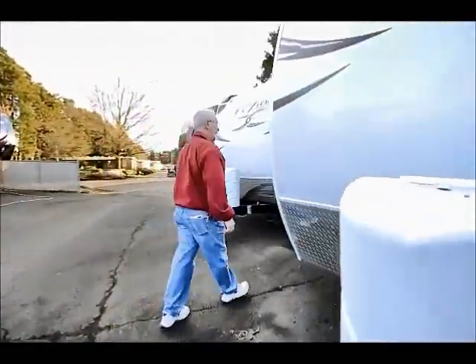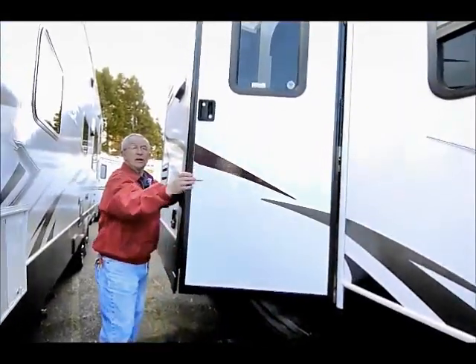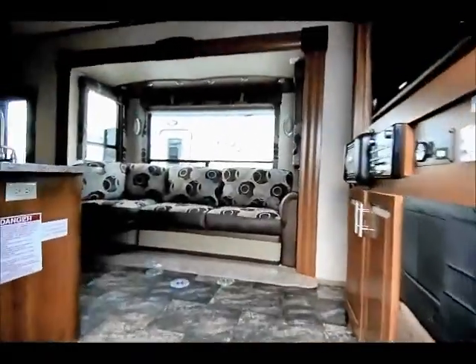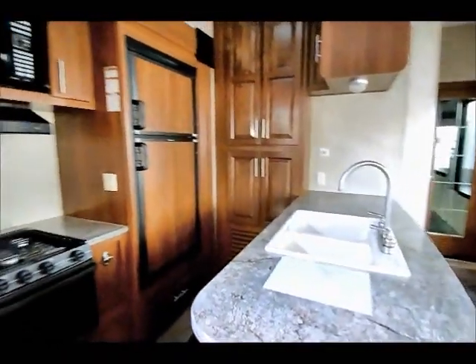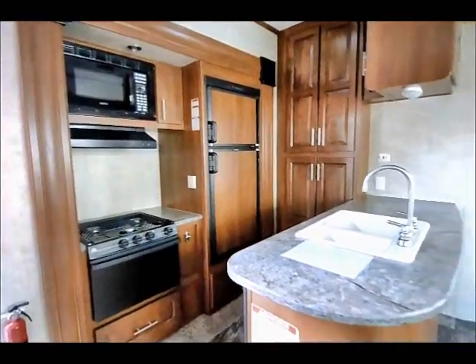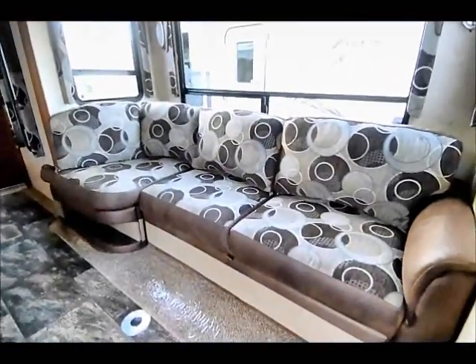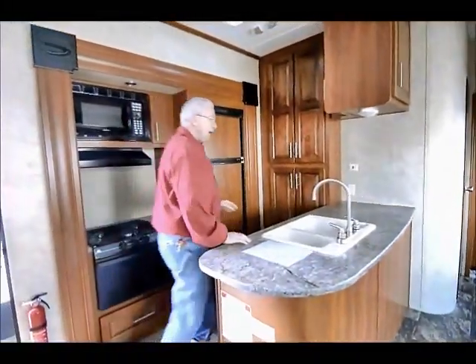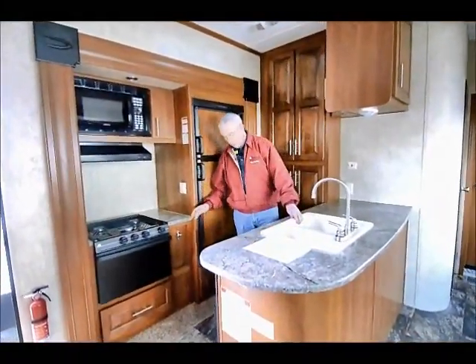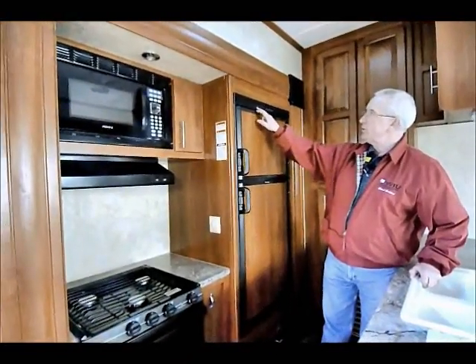I don't know of anybody else yet that is building a pool toy hauler travel trailer that has a couple of slides and a built-in garage. Now folks, you're probably asking — this thing must weigh a ton, and it does: it weighs 9,240 pounds dry. But the guy that's going to pull this is going to have a heavy-duty three-quarter ton or one-ton truck — something big enough to pull it down the road. Nice galley area here, completely out of the way so I don't have to worry about moving if somebody wants to get by. I have a double-door fridge on this side, which is automatic so it switches from propane to 110.